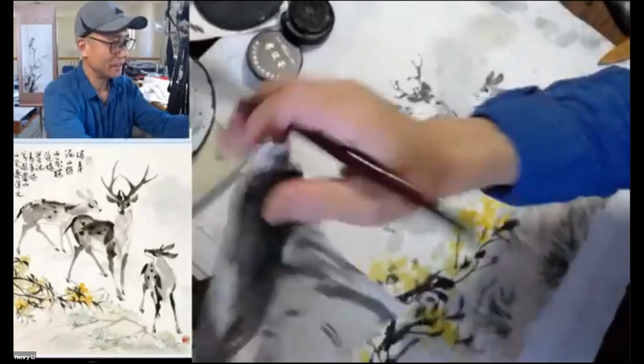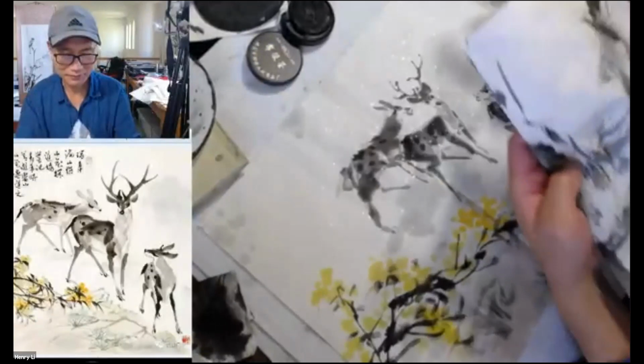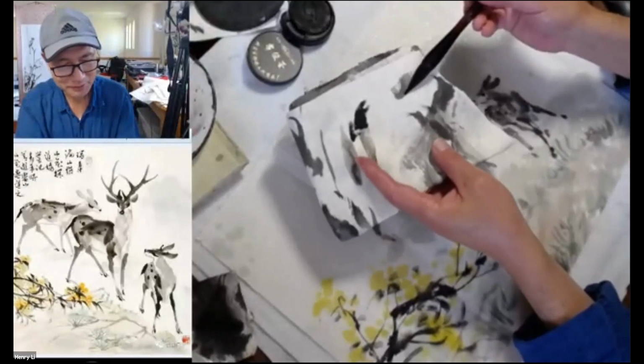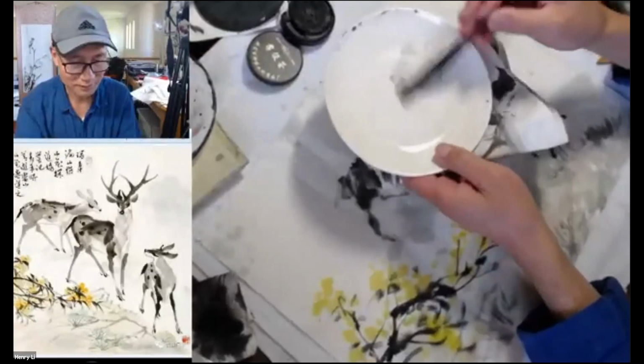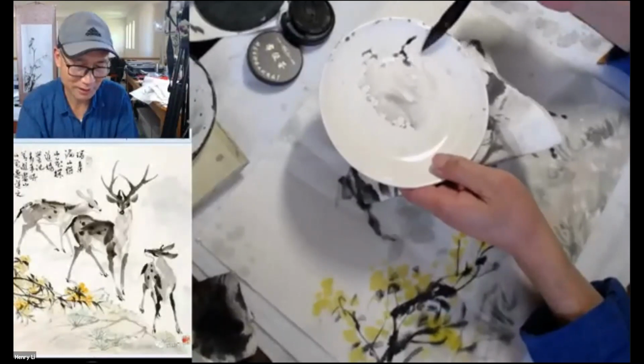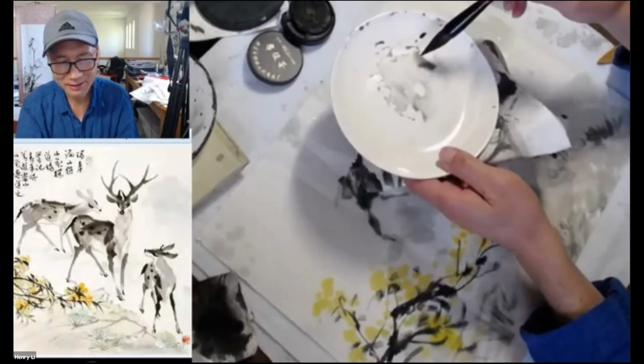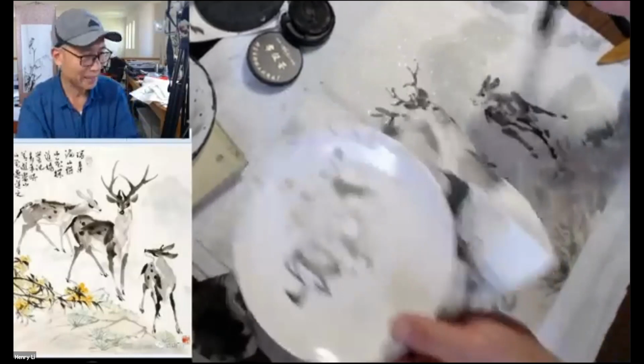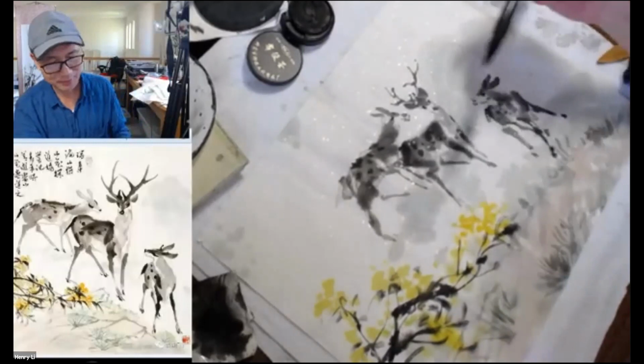Okay, yeah, I think the best way to do that is to use a lot of testing paper like that, so you can try before you actually paint. Just use a different amount of water. Basically, the light is what's left in the brush. So just leave the brush heel clean, you'll get the light, and just load a little bit of dark to the front. So you get everything, right? Just don't blend. Don't try to blend to get the light. You may start from dark, and it will turn to light.